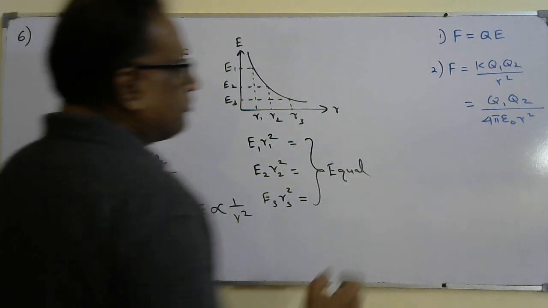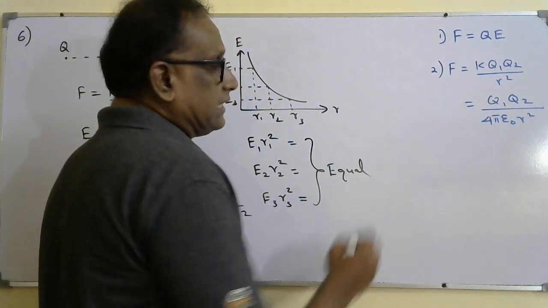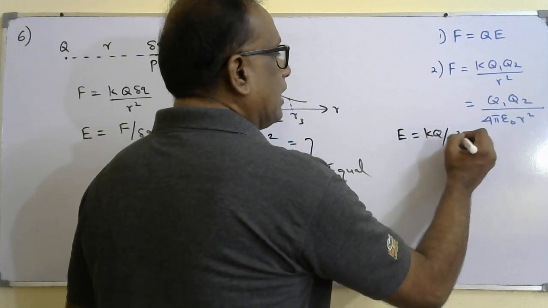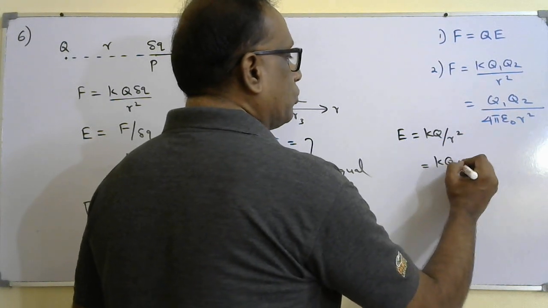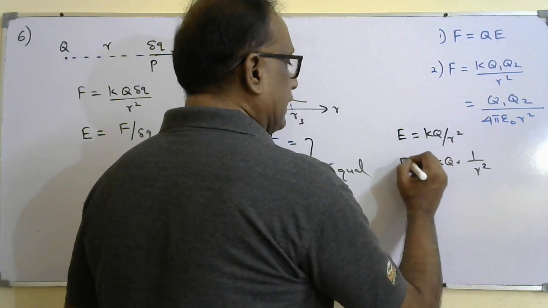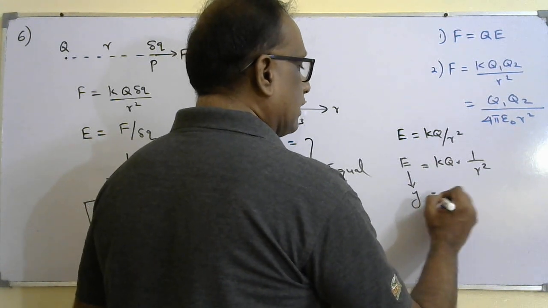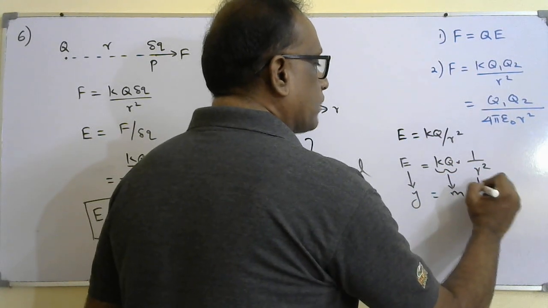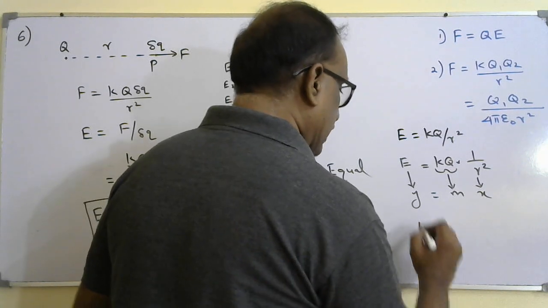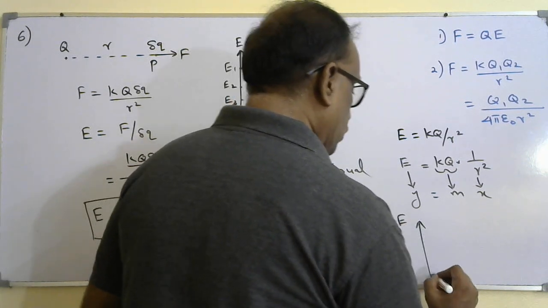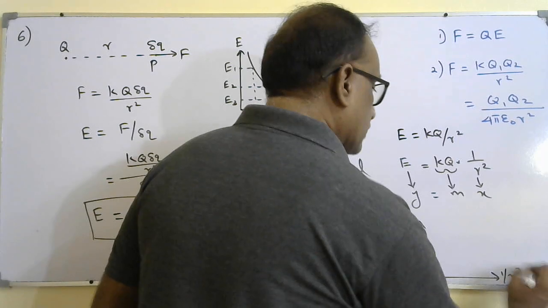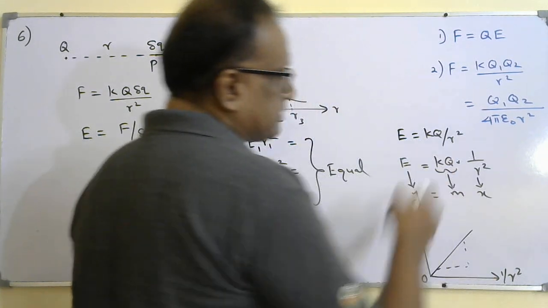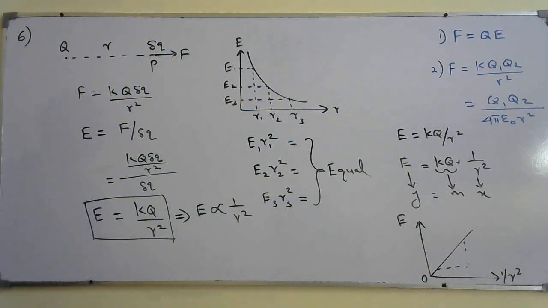Then next you must know, if you plot a graph of electric field strength against 1 over R squared, E equals KQ over R squared. This could be written as E equals KQ into 1 over R squared. So this is why KQ could be taken as the gradient M, and 1 over R squared could be taken as X. So if you plot a graph of E against 1 over R squared, the graph will be a straight line through the origin. The gradient gives K times Q. You must know that.